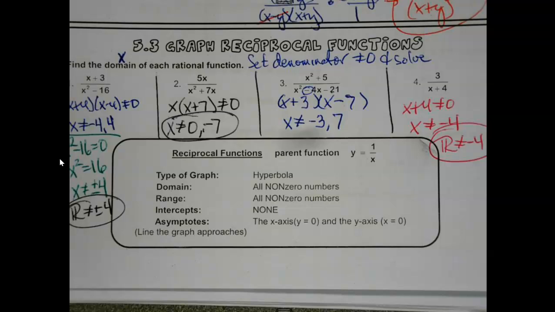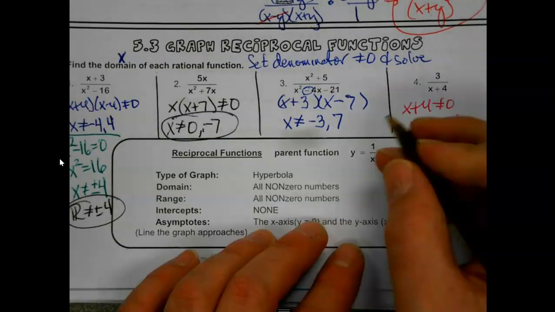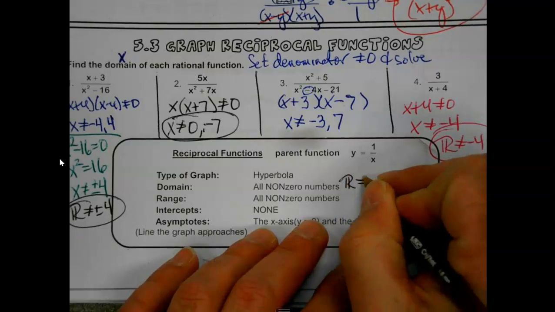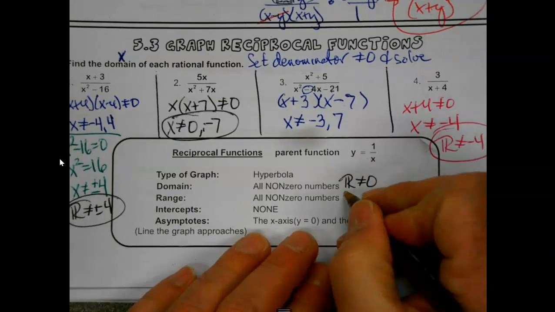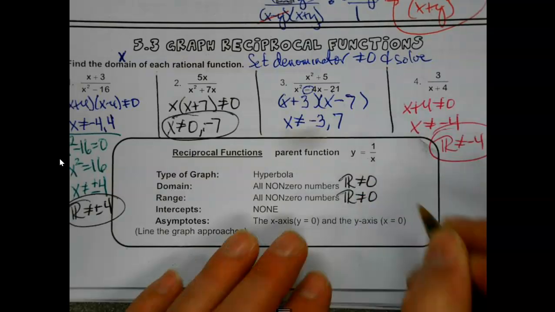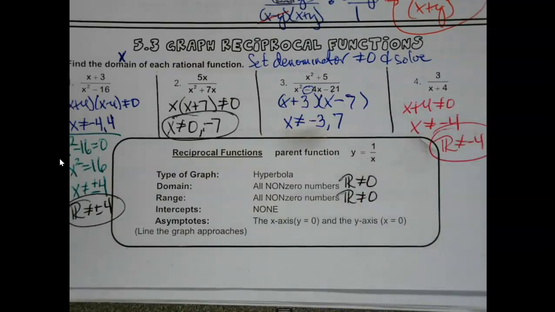So the reciprocal function that we are going to start with today is called a hyperbola. It is going to have what are called branches. There's going to be multiple pieces to them. And your domain and range are going to be all non-zero numbers. So again, if we're looking at this mathematically, it's everything but 0 initially for both of them. Once we start doing shifts and things, up, down, left, right, all that same stuff we've been doing with all these other graphs, those will move.